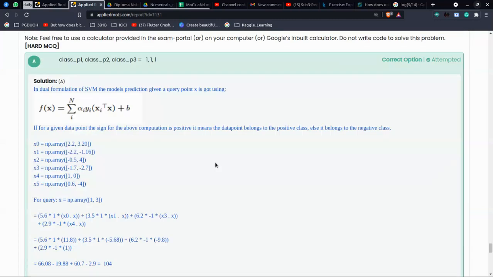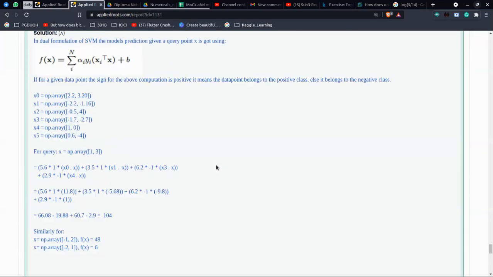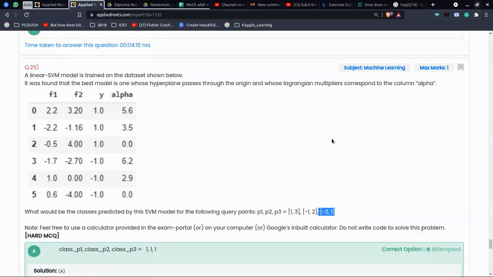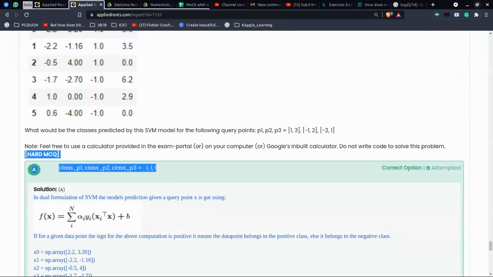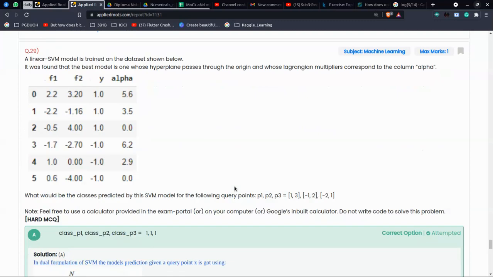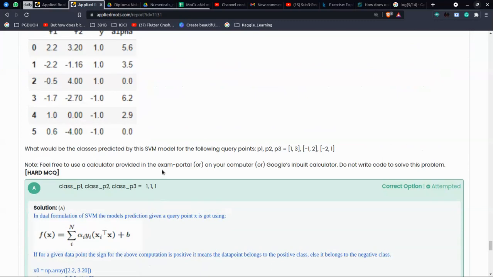So what I did is, I had plenty of time left, so I just drew a rough graph on paper and put all these points, 2, 3, 2, 1, 0.54, with the given classes, crosses and zeros. Then I tried to put these points: 1 3, minus 1 2 and minus 2 1. There won't be many outliers because this is a very small data set, and luckily all these 3 points were in the positive half, near the positive points. So you can answer that way also, but don't go that way, just remember this formula, it's very simple.